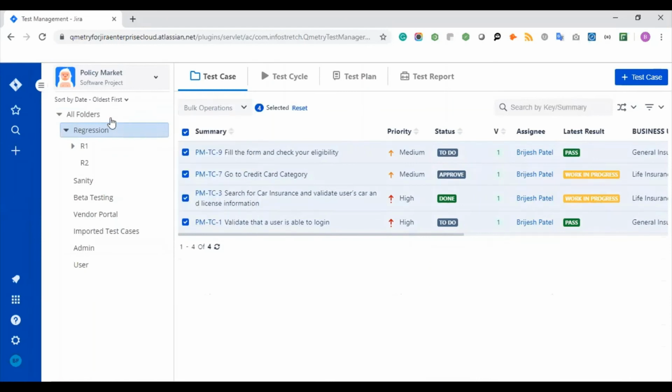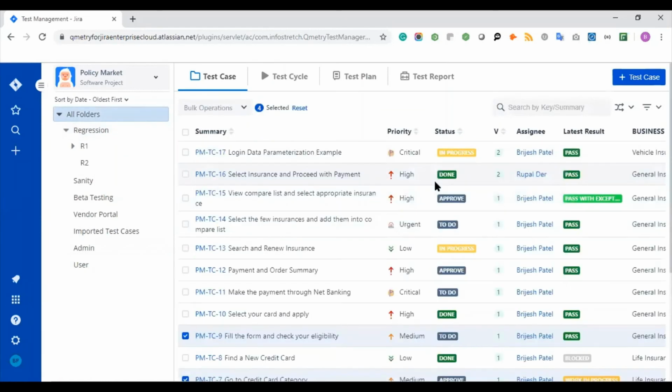And the thing which I would like to explain, one of the reporting aspects you can consider, or the thing where you would like to see the overall progress right here, what kind of test cases are there, what kind of statuses are there. This entire grid is very dynamic. You can set these columns and the entire view based on your need.